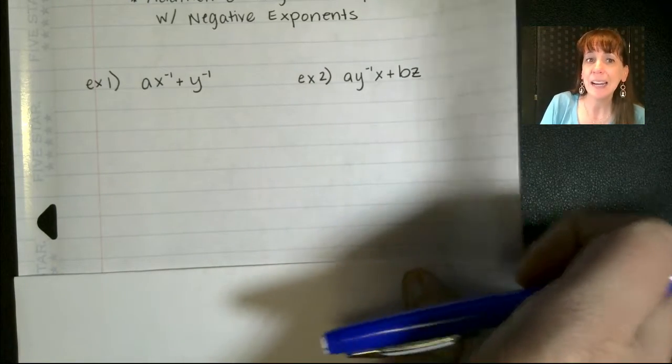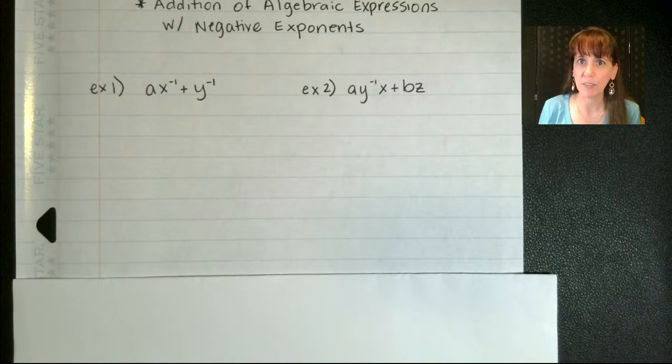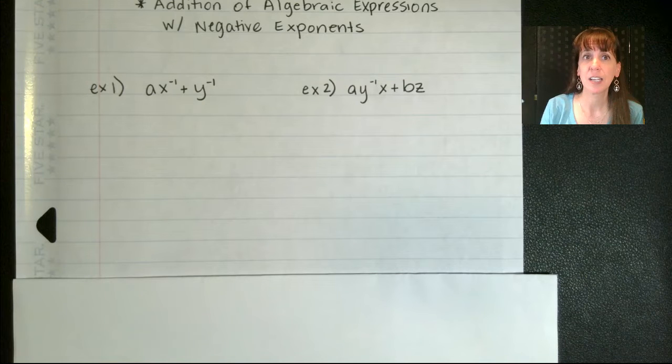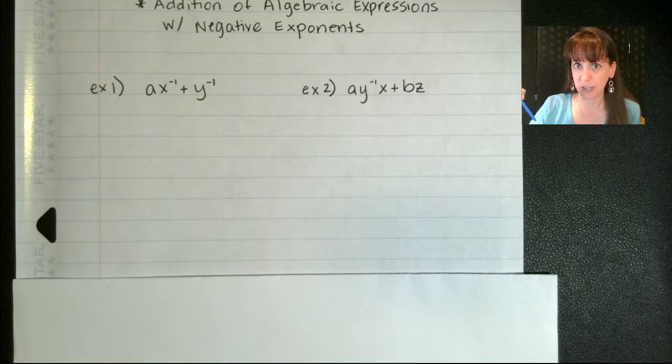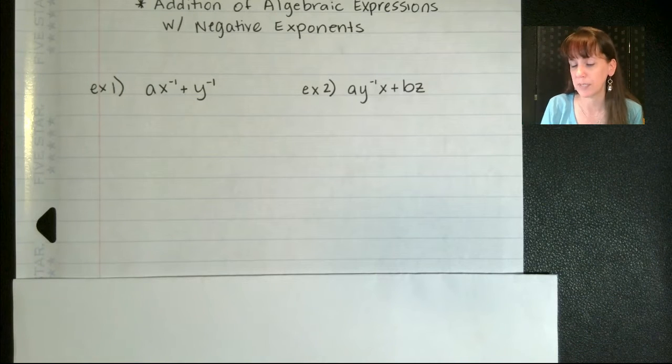All right, negative exponents means, and I already started to address this in a previous video, if you have a negative exponent upstairs, you need to move it downstairs to fix that attitude. That's all it is. A negative exponent is just a bad attitude. So if it's upstairs, it's got to go downstairs. If it's downstairs, it's got to go upstairs.